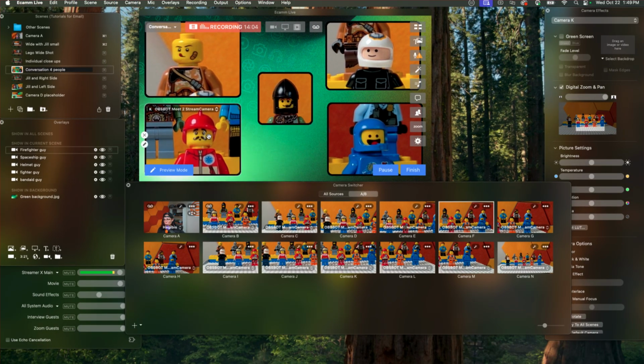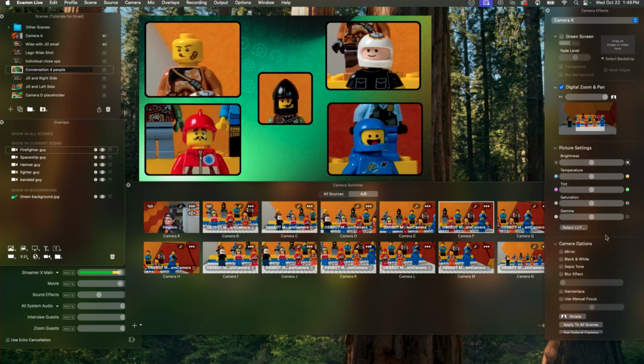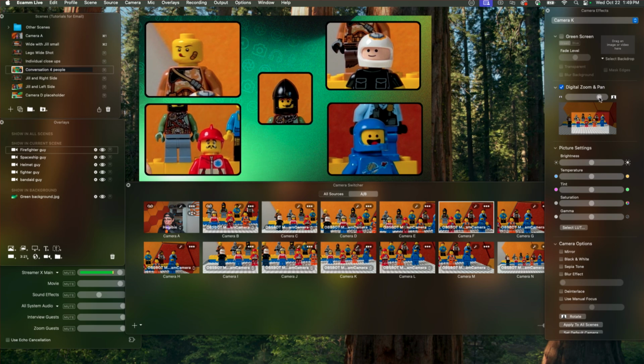And again, if I wanted to do some effects, not all effects, but a lot of our effects, I could do that. I can switch it to black and white. I could blur somebody out. So there are all these different features that you can use. The most important one for this use case is the ability to zoom in and out. Here's another example that might give you some ideas.